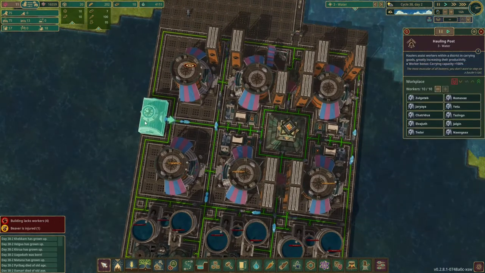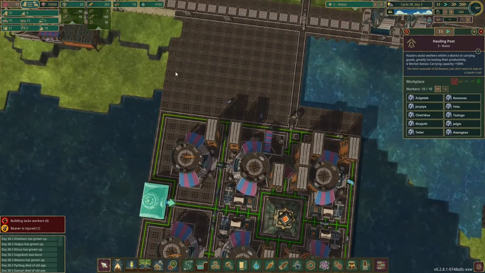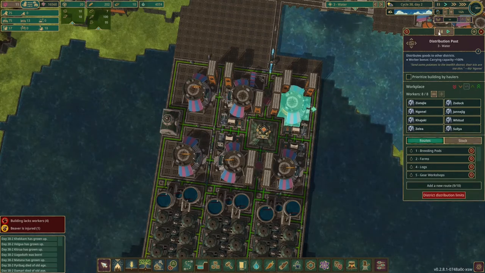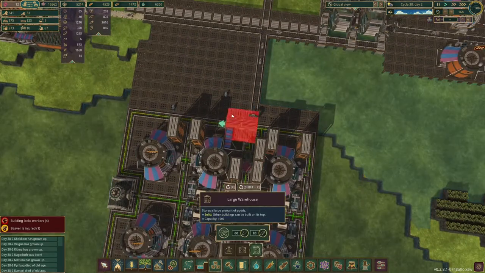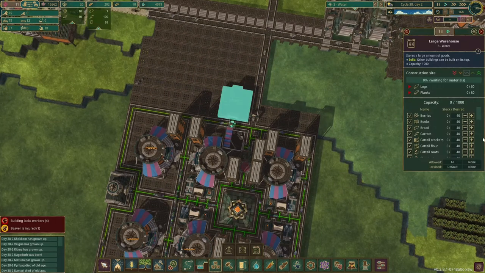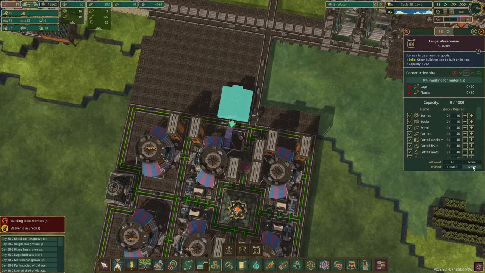I mean, I could have put a warehouse here where the hauling post is. That would have fit there. We could also put it up here. Now we've changed the way the hauling post works, I don't think we're going to need as many distribution posts. So maybe we'll just put it on the end. We'll just put it here. And this will store everything because it can't store water. So, desired none, allowed all, bad none.